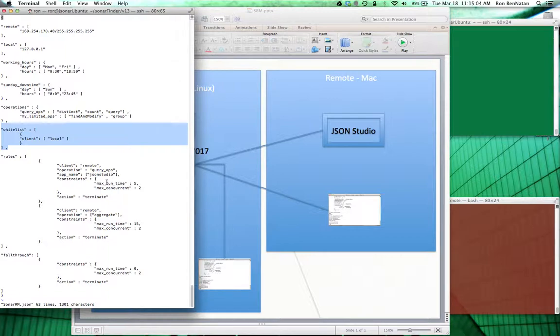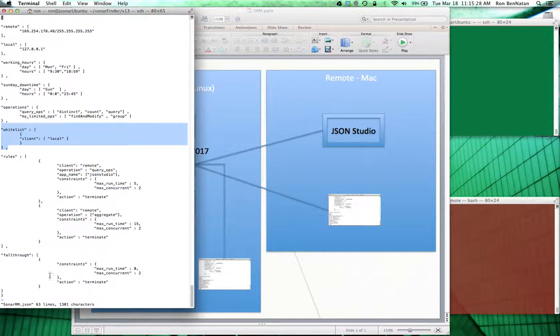So you would put, for example, your application servers or your main application over here, and it should not ever be looked at or touched by the SRM. So even if you make a mistake in the rules, it will not terminate your application. You'd put all your application connections over there. They are the ones that should be allowed to run for as much time as they need, no matter what.